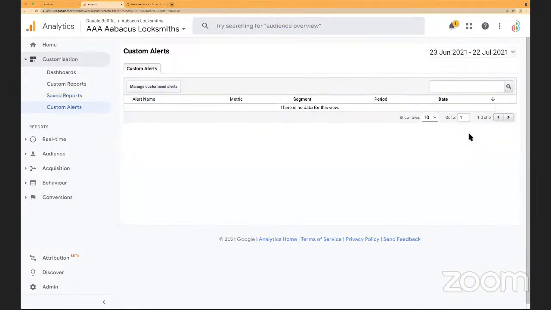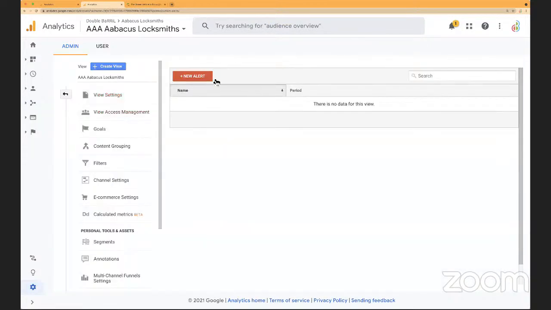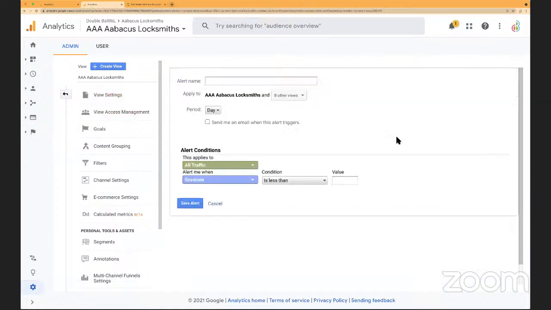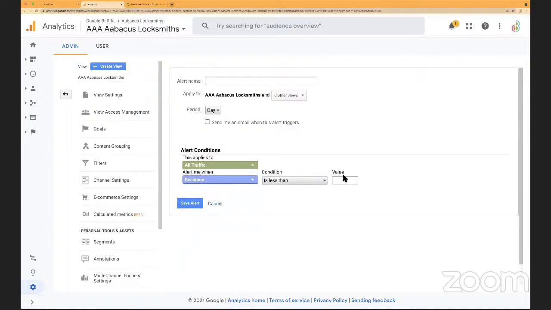You can set up alerts to do certain things for you. So if something happens in your traffic, if a specific amount of users visit your website, or you've had certain people visit from a certain city with a certain language, you can set up alerts to do a whole bunch of things for you, and have them delivered to you in a day, week, or month.